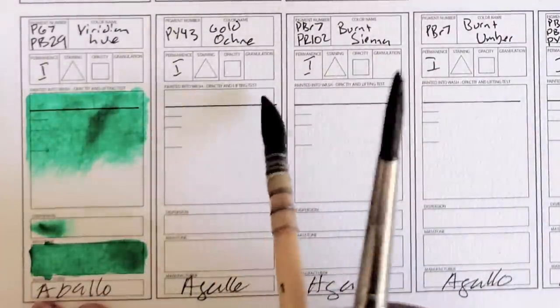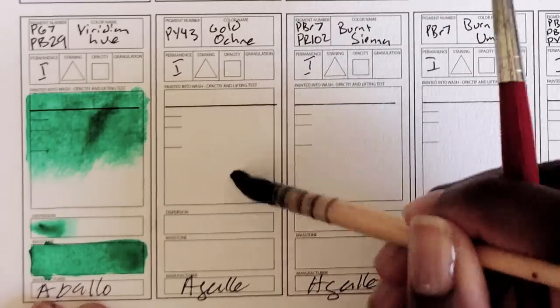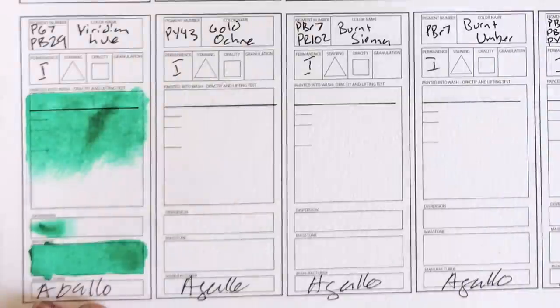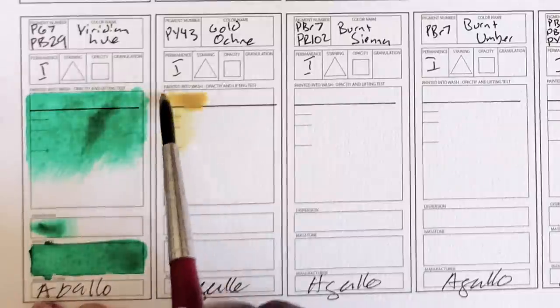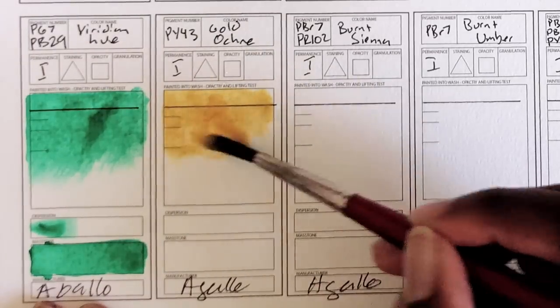PY43, Gold Ochre. So this is a yellow ochre. It is sort of brownish. It's surprisingly transparent. It's listed as transparent, but when I first swatched it, I really didn't think it was going to be that way. But once the colors dried down, I could actually see the transparency.